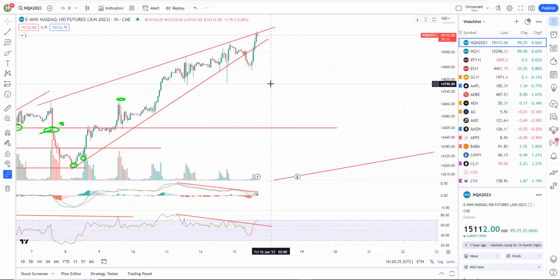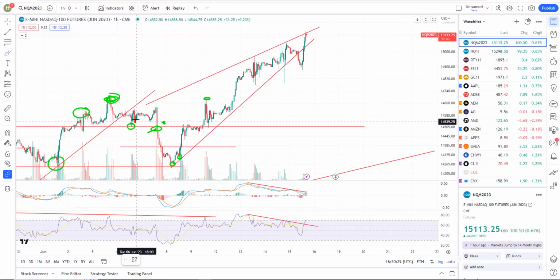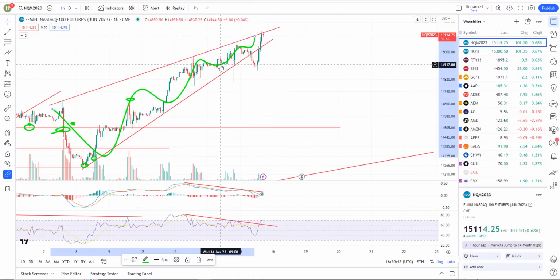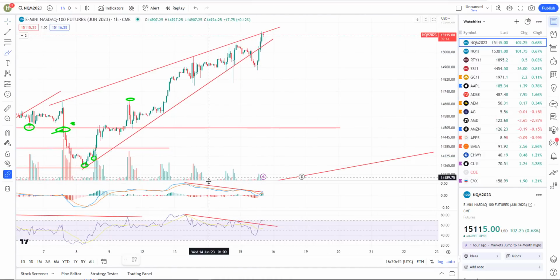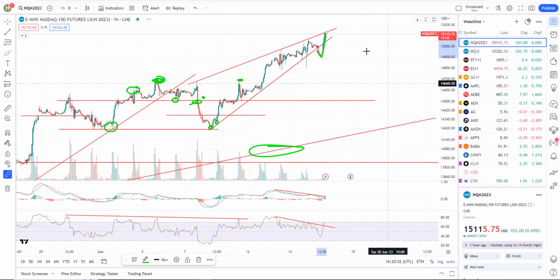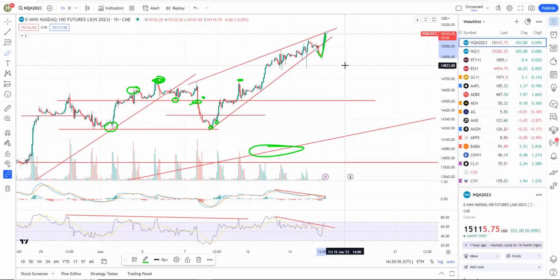NASDAQ futures, this is the hourly chart. This morning on the futures, we had a break. We had a bearish rising wedge on the hourly chart. This is just an hourly chart, so pretty short-term stuff, and that came with negative divergence. You did break down and you started to backtest, but they just rallied it right back into the wedge. A little bit of post FOMC noise going on. You've got to kind of let the dust settle a little bit. We're one day after the FOMC, so it's something to take note of.